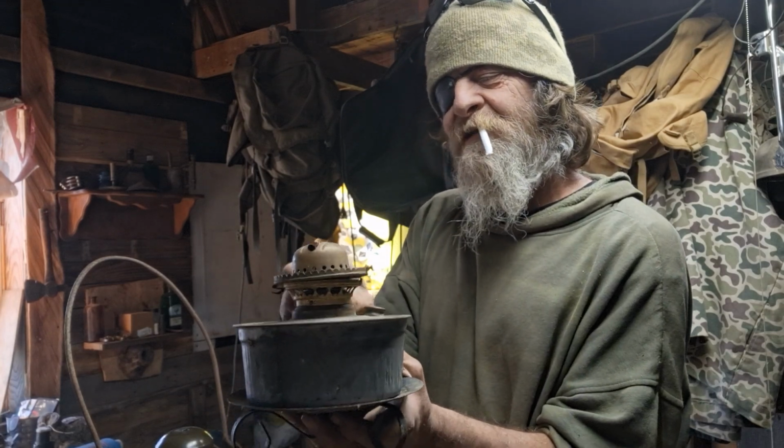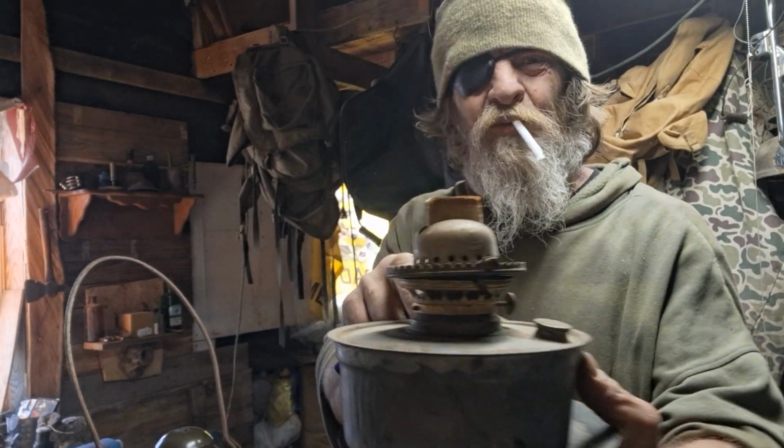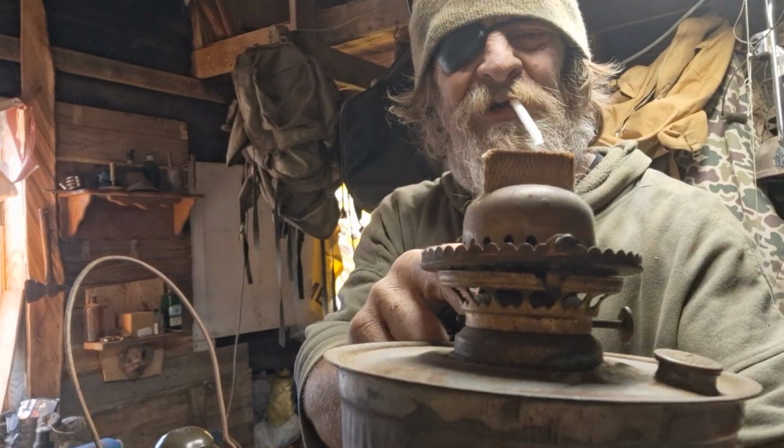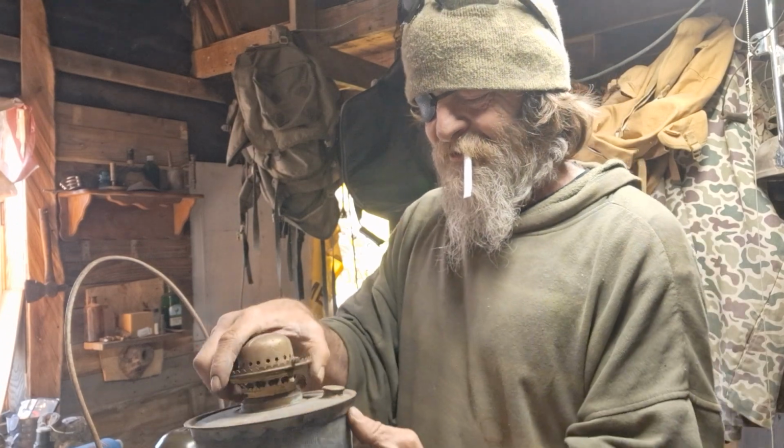Another cool thing about it, it's got the real wide wick. It's like probably 1.25 inches, 1.5 inches wide. I haven't measured it yet.